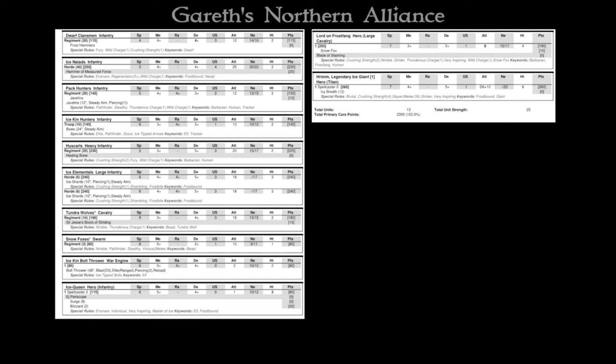Pack Hunters, a regiment here with Javelins. 12-inch Steady Aim, Pierce 1, they're pretty fun. Icekin Hunters, I've got Huskarls with the Healing Brew. Ice Elementals, two hordes of those. One regiment of Tundra Wolves with the Jesse's Boots, another staple item in the game. Snow Fox Swarm, Icekin Bolt Thrower, my Ice Queen Hero, who's got the Periscope, which allows her to shoot and see over things, because she has Blizzard 2 and Surge 8. Lord on Frostfang Hero with the Blade of Slashing. And last but not least, I have Hrim, the special character giant.